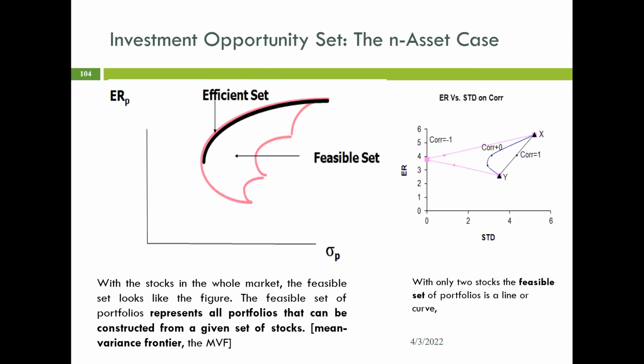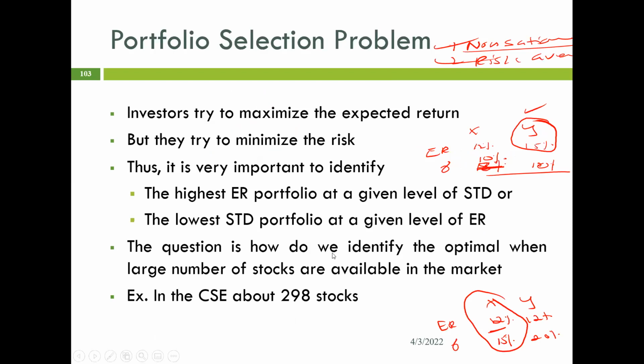If you specialize in finance in future, you will learn portfolio theory, capital asset pricing theory, the capital market line and the security market line. We will discuss those things then, but just to understand the reality, I have to explain this part before finishing. Now, when there is a large number of stocks in the market, how do you select the one with the highest expected return at a given level of standard deviation, or the one with the lower standard deviation at a given level of expected return? Now you have a question, how to select that?